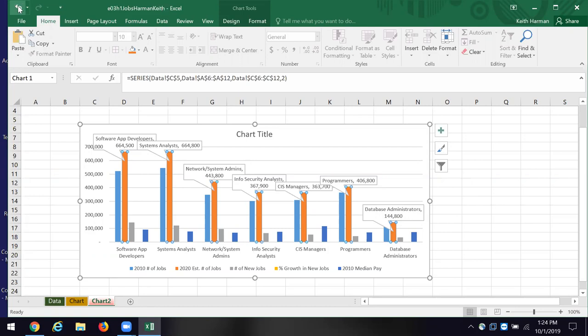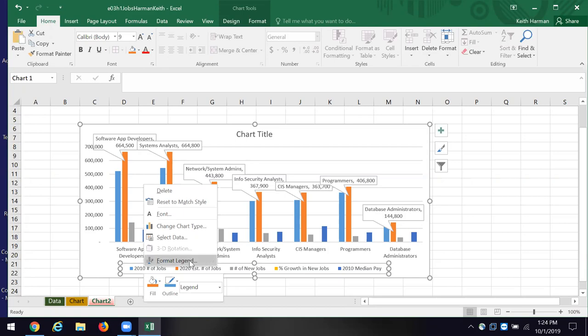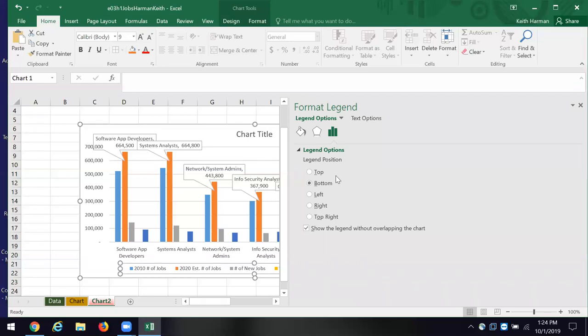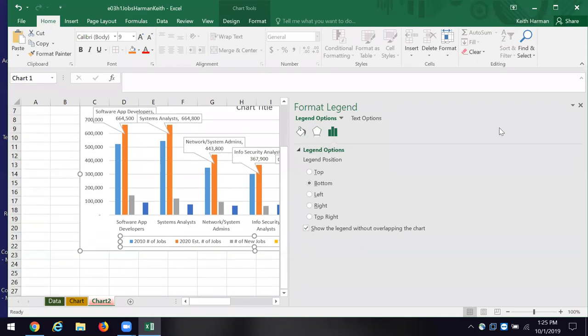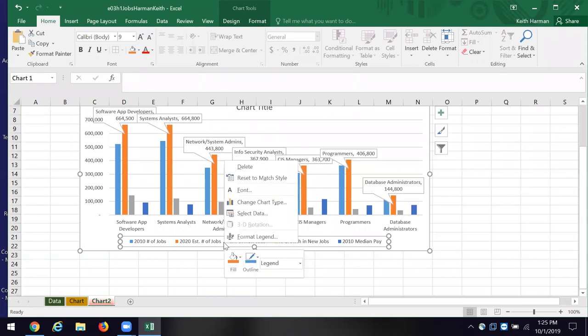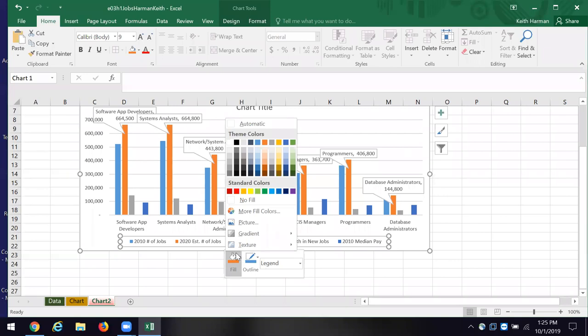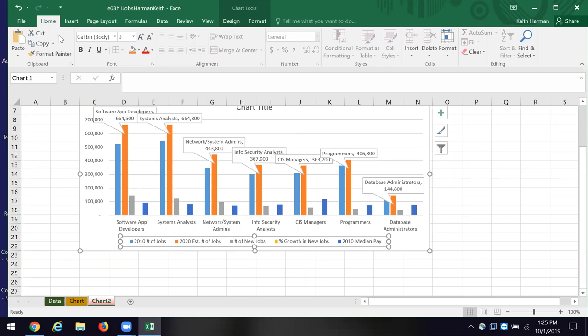Now, what I would probably do, if I'm through with that, just click, leave the callouts there. And let's click down here at the very bottom with the number of jobs and all that, and let's format that legend. Let's see, do I want a shadow, glow, or soft edges? My legend options, I want it at the top. I've got where I want it to be, so I'm good there. I think I'm going to look at the fill. It has no fill right here, so I don't know. I'm probably going to gook it up if I put a fill in it. So leave it there and go up to Home and just click bold. And then let's up the size of that font to about a 10.5.